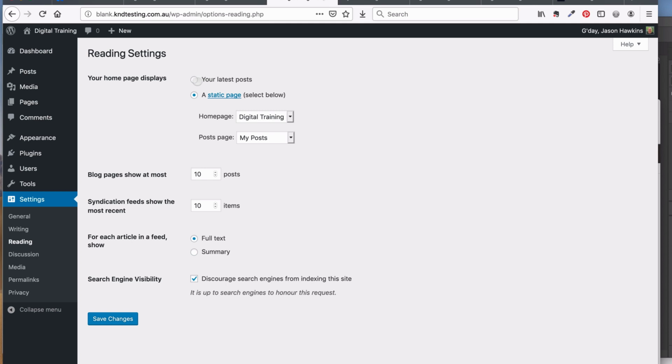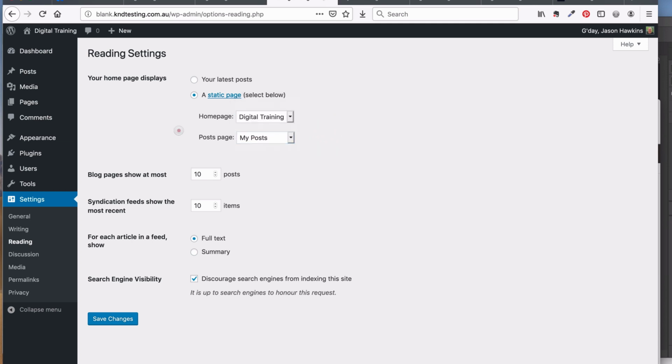You can just get it to automatically show your posts, but that's very uncommon if you're using your site as a business website. You would normally choose this static page, and in this case my home page is called digital training, and my post page I've just called my posts.